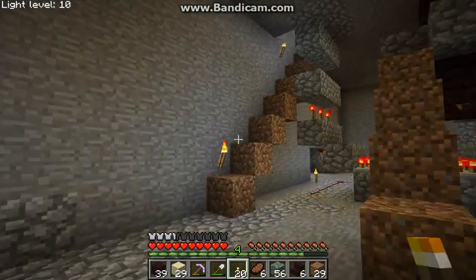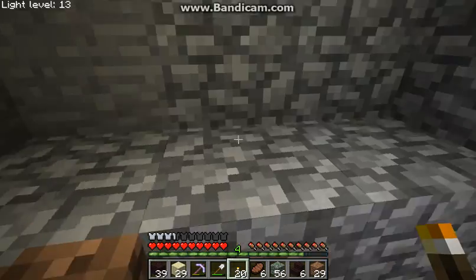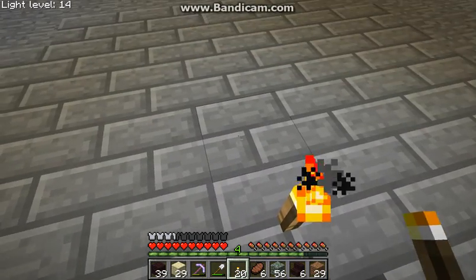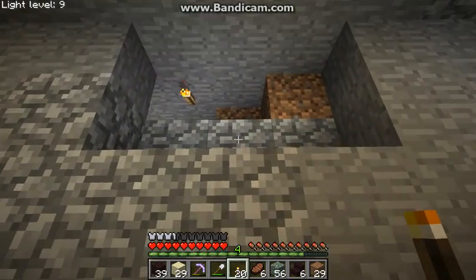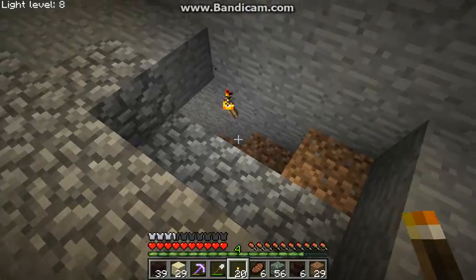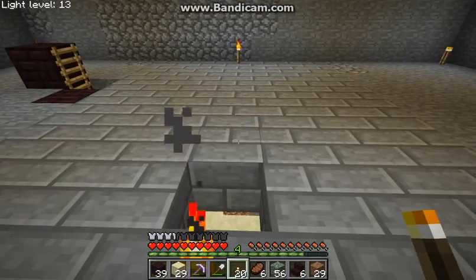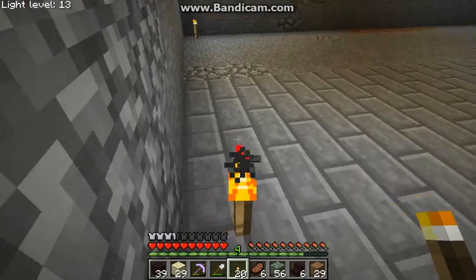I found it easy just to use this back wall. I just made a little stairway up. I found the center point here, and then I just dug until I reached that hole there. And then basically you need to go 1, 2, 3, 4, 5, 6, 7, 8, 9, 10 blocks back. I actually dug the extra one here where the stairway is, but you only need 10 there, and then it's 8 to the left and 8 to the right, and then 7 to the back here, or the front, depending on which way you think of things.